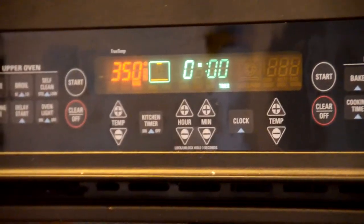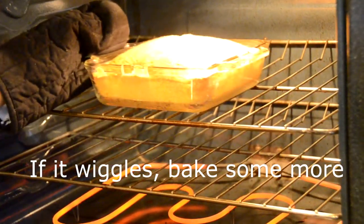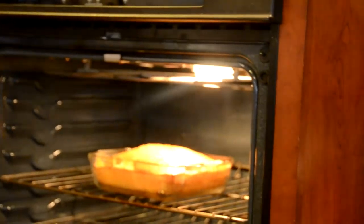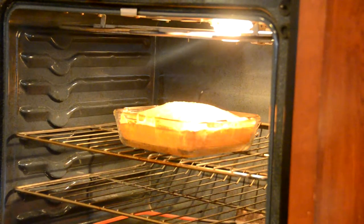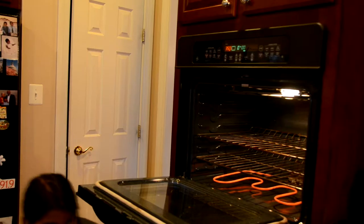So yeah, we're gonna take it out now. The cake is not jiggling, which means that it should be ready. But to be sure, we can put in a toothpick or a fork. And if any of the cake comes off, then you should probably put it in for a little bit longer.